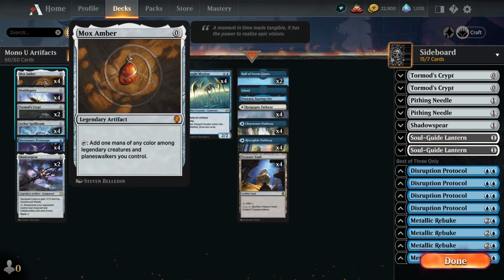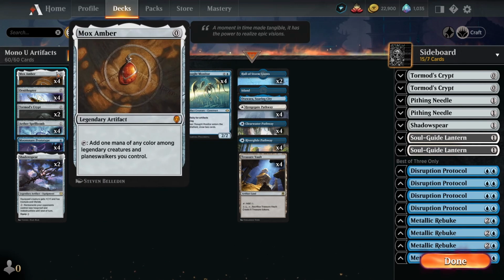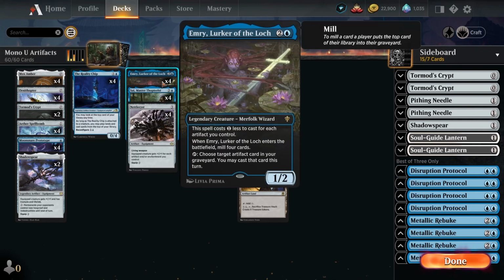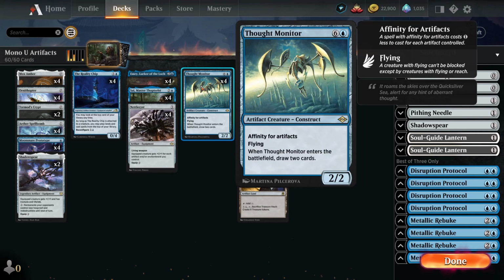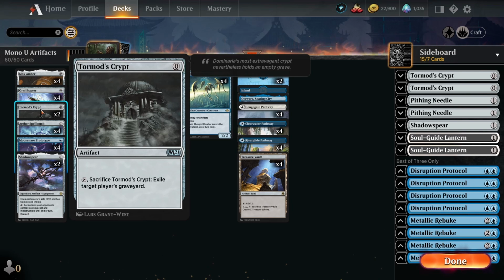So the fact that we have Mox Amber that produces mana, the fact we have 12 enablers that make it live a lot of the time, and the fact that we can just have these insane starts where we can maybe get Sai down on turn 2 and then Thought Monitor immediately off the Mox Amber just means that we can commit to the battlefield so fast. And having access to a high density of 0 mana artifacts without having to maximize up to 4 Tormod's Crypt is so huge as well.